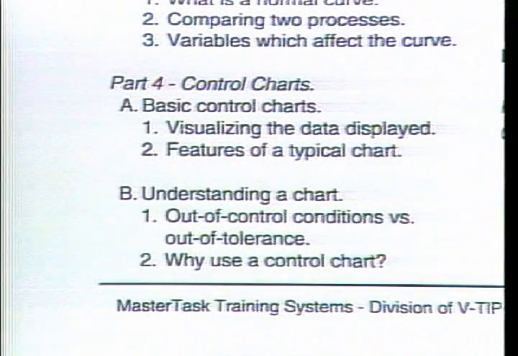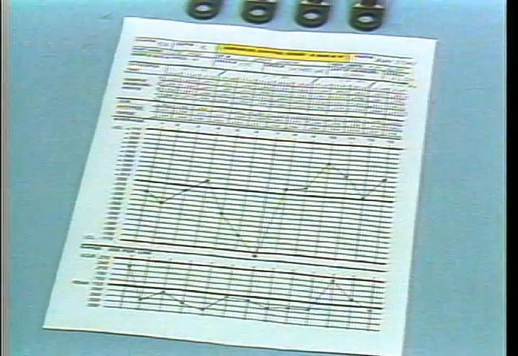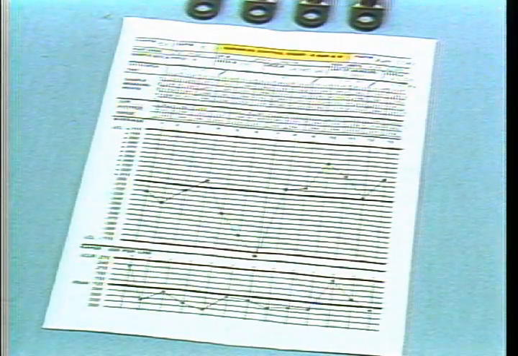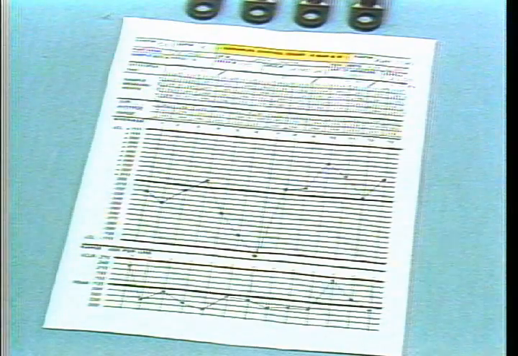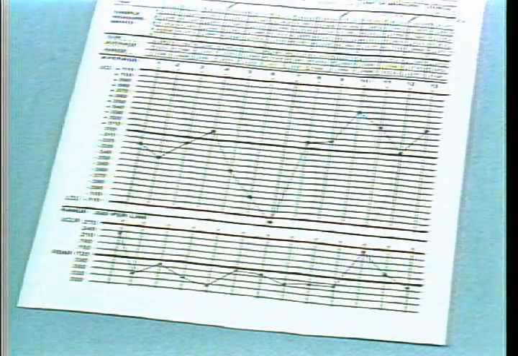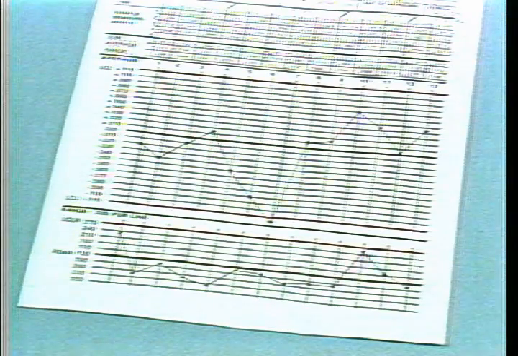Later in Lesson 1, the operator learns more about the information a control chart provides and how it will enable him to work smarter, not harder. The advantage of using a control chart is that you can quickly visualize what has happened to the process over a period of time without looking at the specific numbers involved. The control chart provides a visual representation of the press line over a period of time.